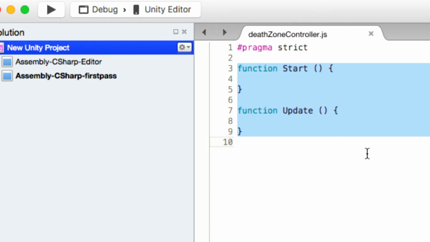Now, these functions are important. They're little briefcases. They tell the computer to evaluate certain lines of code and to execute certain commands at very specific times during our game. Some have defined roles like function start and function update. Anything that's inside of the start function is going to be executed when? When you start the game, right? When you hit that little play button, anything that's inside that briefcase is going to get fired off.